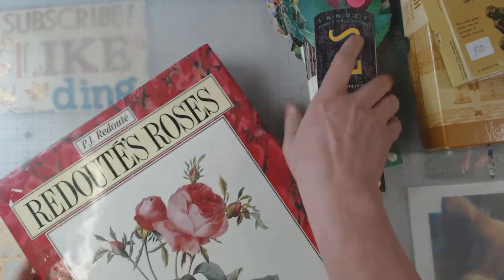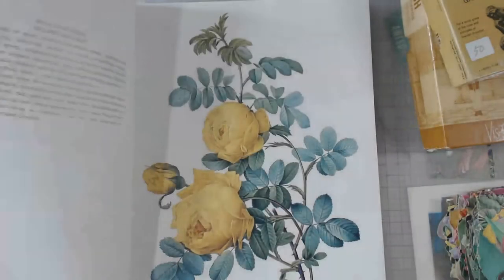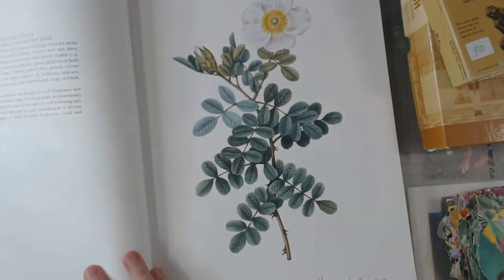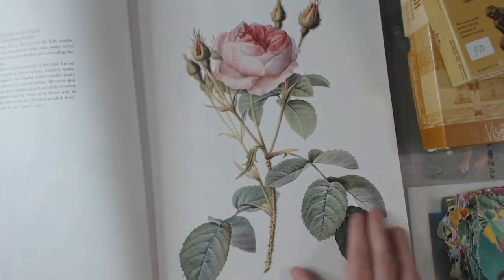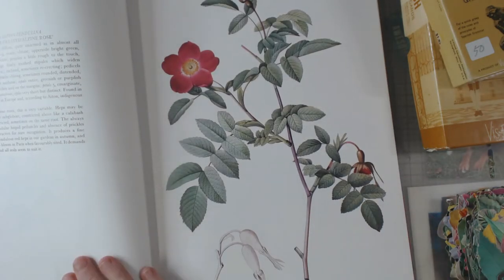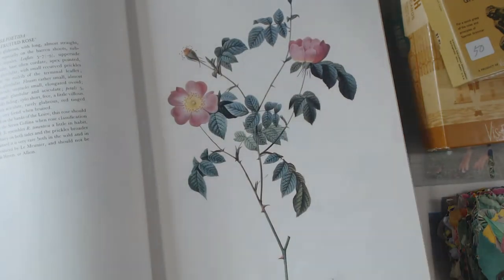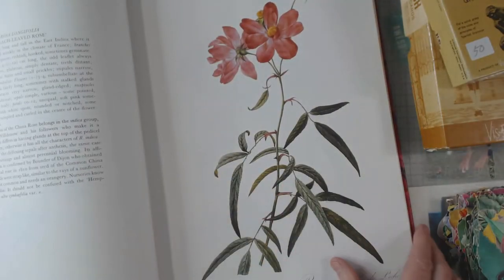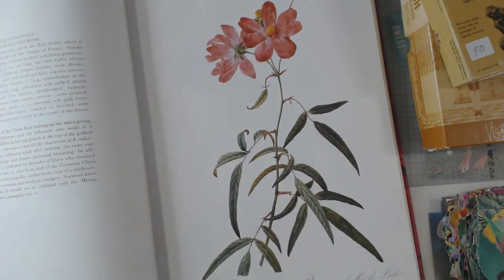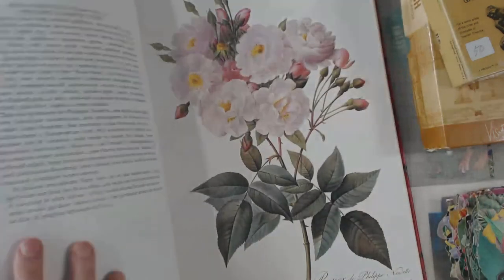Let me get this other stuff out of the way. This is a big mama jama — look at this. That would be massive to fussy cut, but aren't they beautiful? Every page or every other is like that — the description is over here and the flower, or should I say the rose, is over here. I think this is a whole book of roses. Look at that — isn't it great? I figured that will definitely fit on a whole page where I can just glue it on and add some texture.